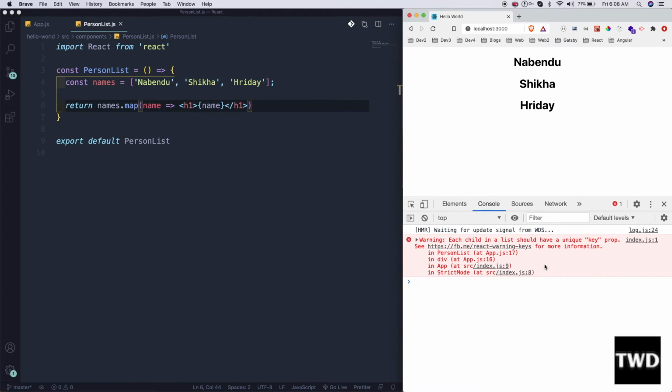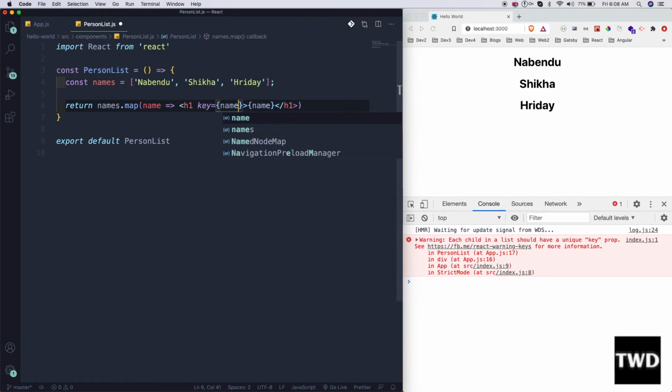So how to make this unique? They have given us a special thing which is known as the key. We have to give it a key. This is a special React thing, and we have to give something in it which is unique. What can we give in this array which is unique? As you can see, the name is unique here, but it is not advisable to give the name because in a real world scenario maybe that name will be duplicate. You can either give a timestamp as unique or something else like that, because if you do a new time, it will give a unique value.